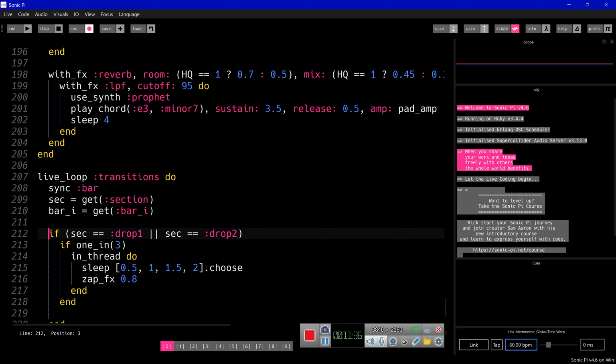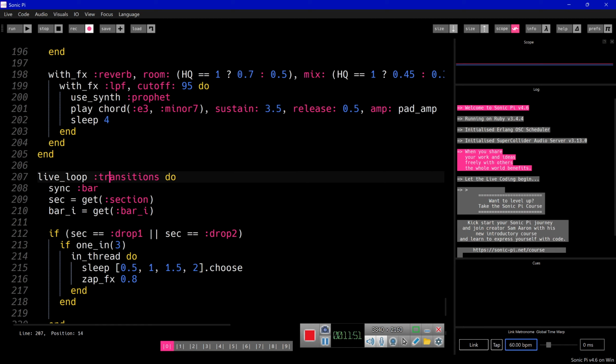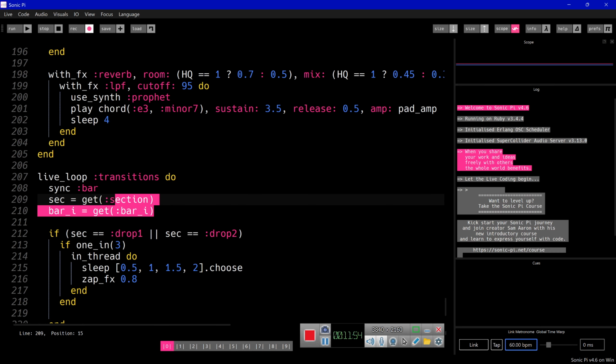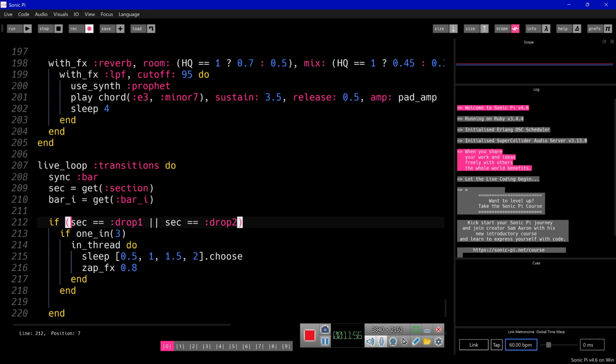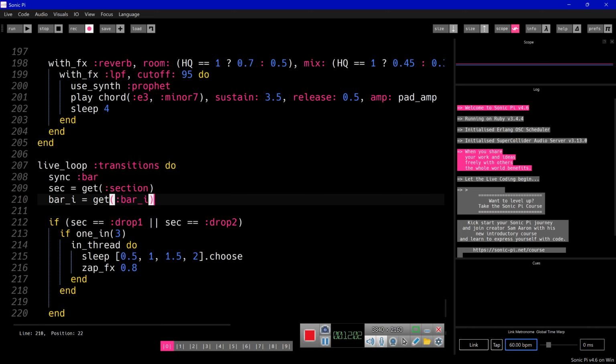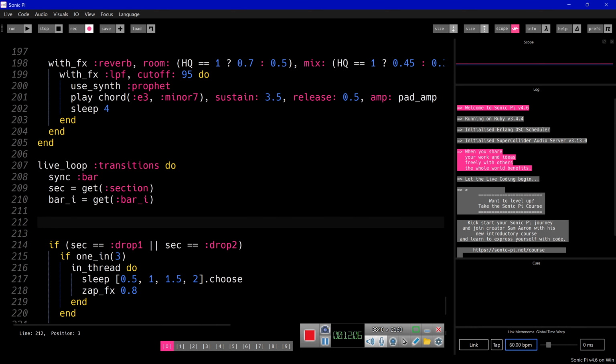So this if, let me check that again. Yeah, so for transition after these ones, we have this one. Ooh, I missed another if. So we're going to write the if here.